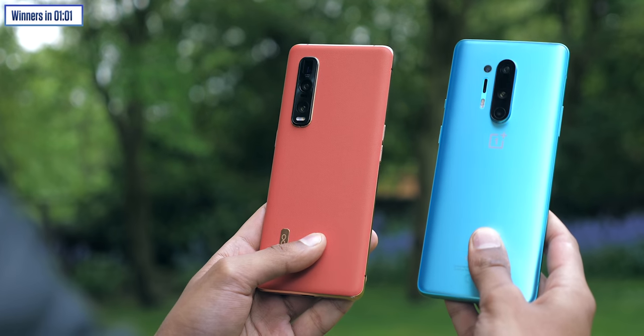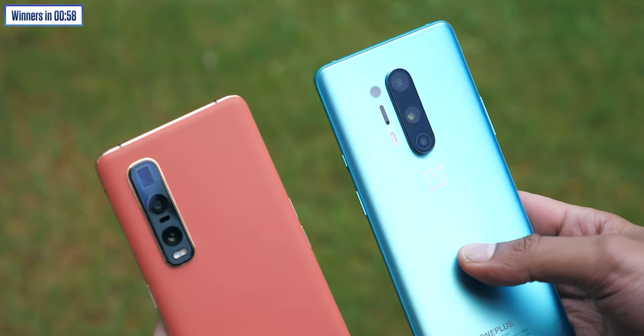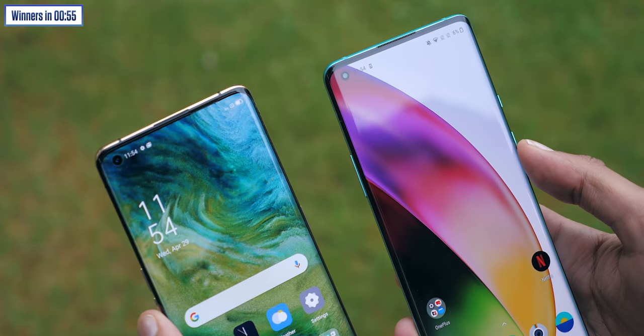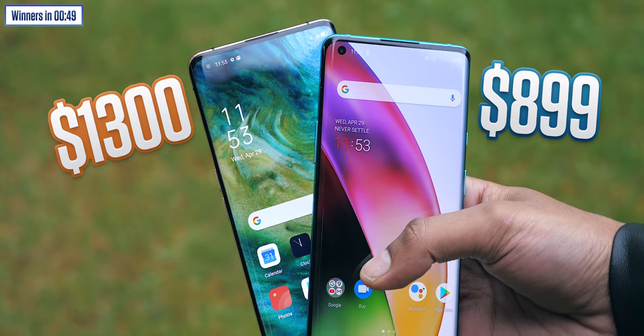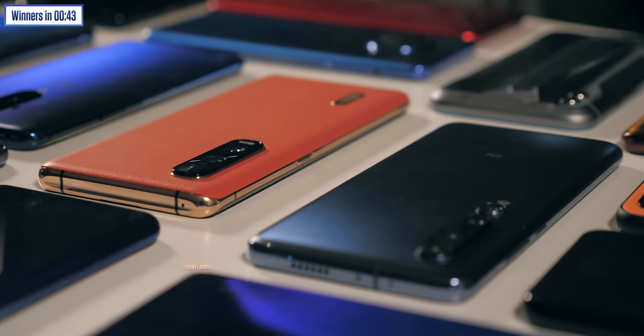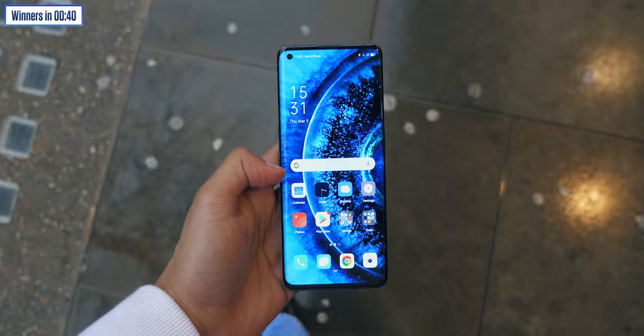Number two is a bit of a sad story. We're talking a smartphone that has an incredible set of cameras, really good performance, and a market-leading display. This is the Oppo Find X2 Pro, and under different circumstances this could well have been a smartphone of the year. The catch is that it's been pretty much invalidated by the existence of the OnePlus 8 Pro. Barely a month after the Find X2 Pro, OnePlus dropped a phone with almost identical specs, similar design, a software skin most people will prefer, and a much lower price tag. This phone has a beautiful vegan leather finish — it feels like a supercar — and the cameras can zoom further, but from a practical standpoint I just don't think it's worth the extra money.